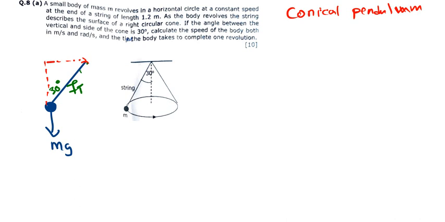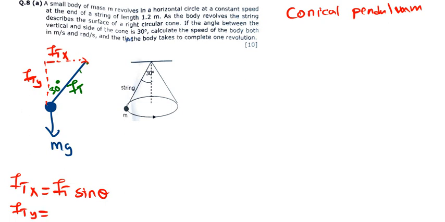Next, this can be written as Ftx, then this one Fty. Guys, using SOHCAHTOA, my Ftx will be equal to Ft sine theta because of its opposite. Using SOHCAHTOA again, my Fty will be equal to Ft cos theta. Please ask me questions why I'm getting sine in x. Oh, this is supposed to be cos in y. Why am I getting sine in the x-axis? If you're having challenges, please ask.